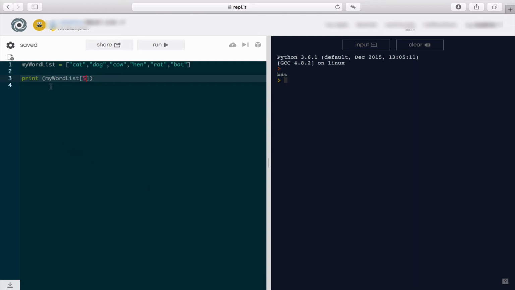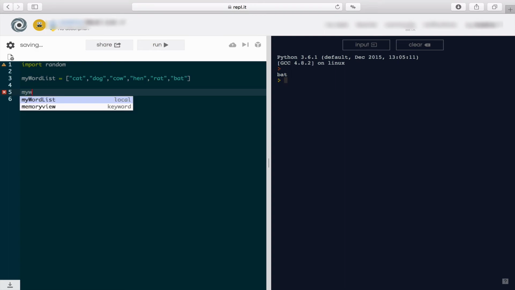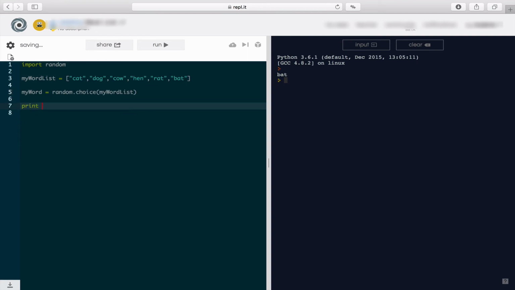Now, for our next example, I need to import random like I did in the last video. That's very important. What I'm going to do is rather than just print out one word, I'm going to make a new variable and I'm going to call it my word equals, and in this case, I'm going to say it's a random dot choice out of my word list. Now that actually makes sense in English. So my word, new variable, is a random choice out of any of the words in that list. And of course we now do have to print my word, otherwise we see nothing on the screen.